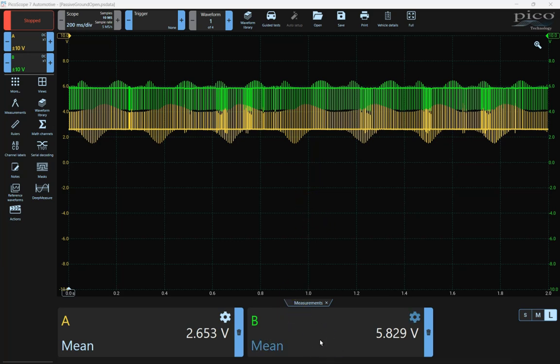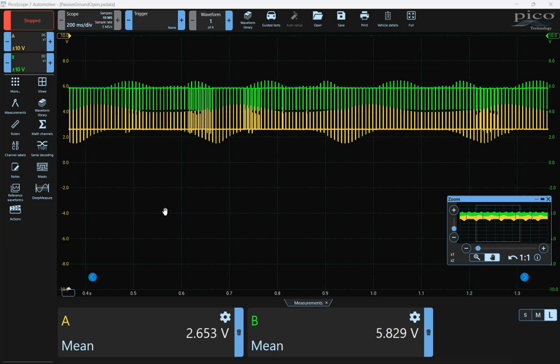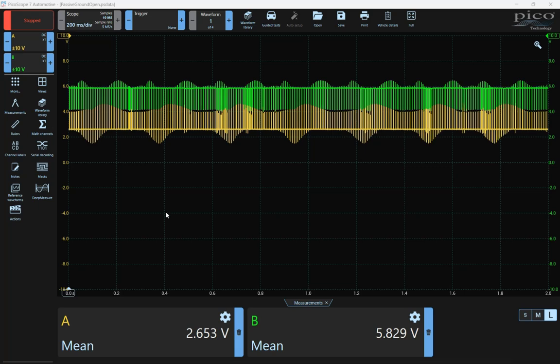So we have these voltages: CAN high or CAN low sitting at a voltage near 6 volts and CAN low or CAN high near 2.6 volts. Why this occurs, I can't actually say because I don't have the full schematic for what is inside the terminating bias circuit. That device is apparently trying to find a ground someplace, and it finds it through one of the CAN terminals, through one of the harnesses. So whenever you take the ground away from the passive active terminator, this is the pattern you're going to get. You can see that the active terminator by itself was not able to hold this network in place when I pulled the ground for that passive terminator.